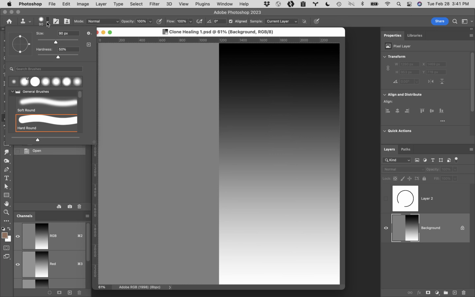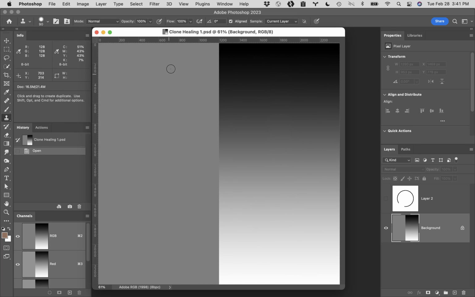However, the default for this tool is 50% hardness. That doesn't mean that we can't change that, but that's where we're going to start. So if you've got it set up to 50% hardness, you're good to go. Again, to get the flyout menu to go away, click near the word that says Adobe, and you won't make any marks on your image, but you will get rid of that flyout menu. You need to make sure that your blending mode is set to normal, 100% opacity, 100% flow.